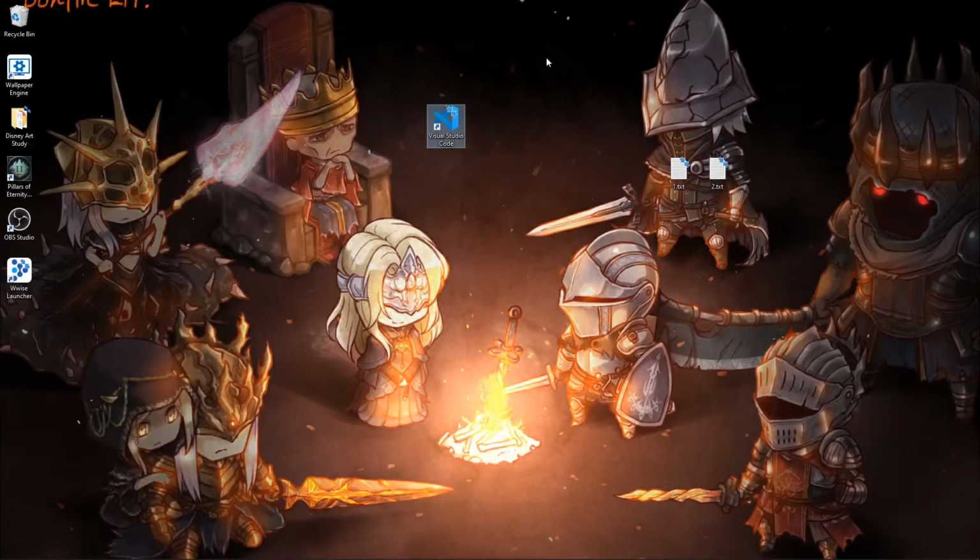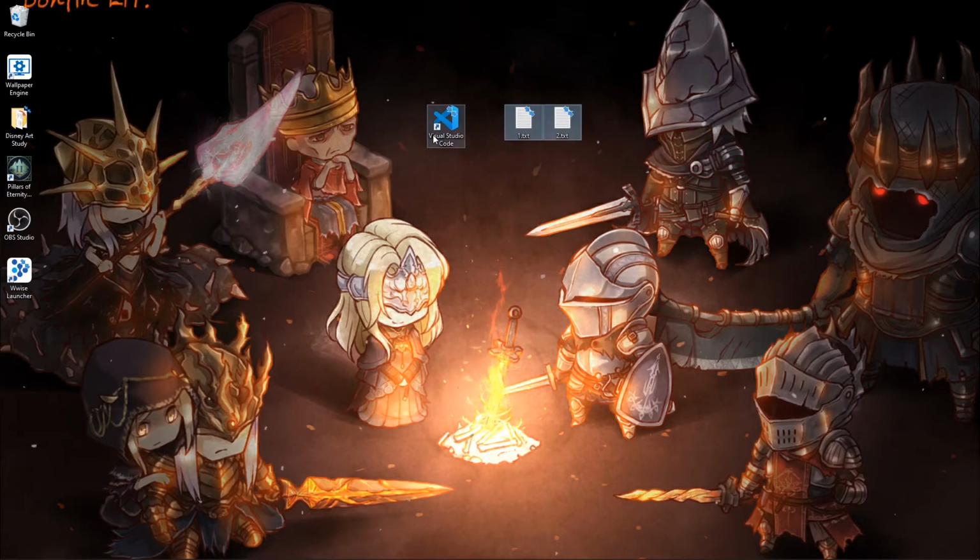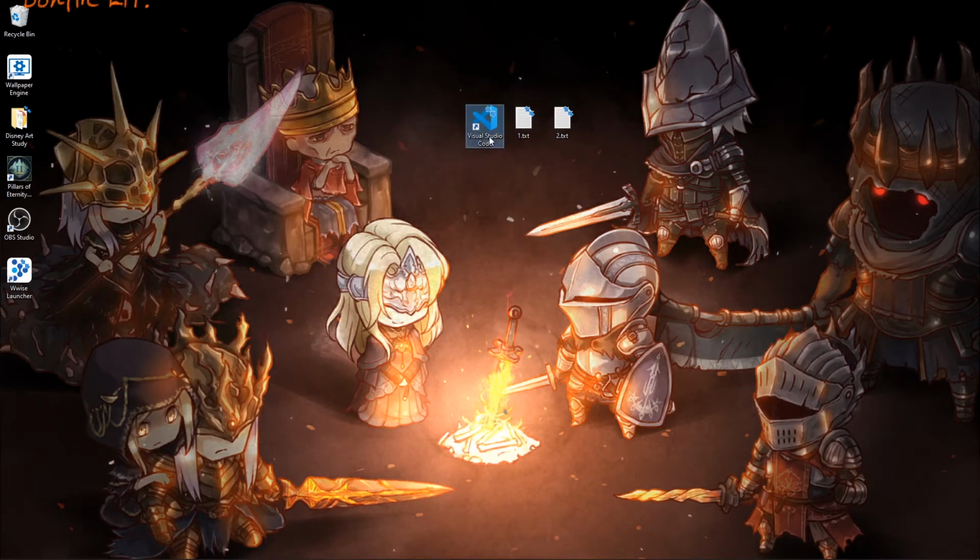In this video, we'll be looking at how to do a basic armor swap in the game Pillars of Eternity: Deadfire. For this, you need just a single program to be installed, which is Visual Studio Code. The reason why I recommend this is because the developers of the game actually did a tutorial and they used this particular program. It's free, and you can get it from the link that I'll leave in the description, or just Google it if the link is outdated or whatever in the future.